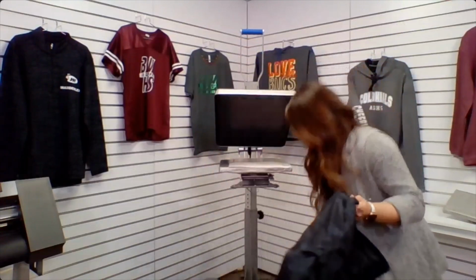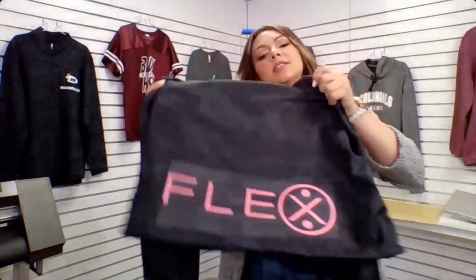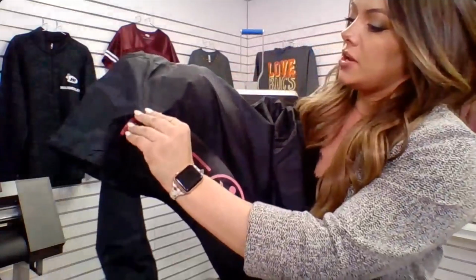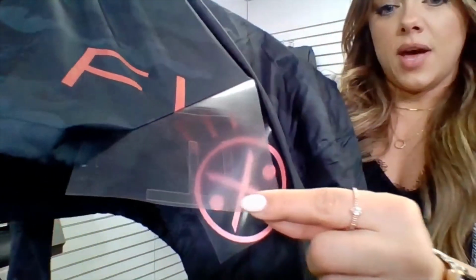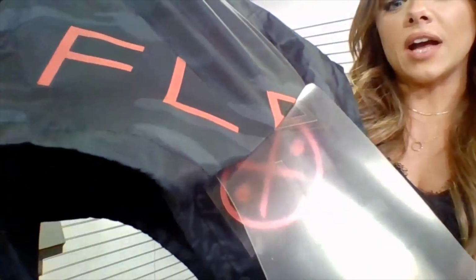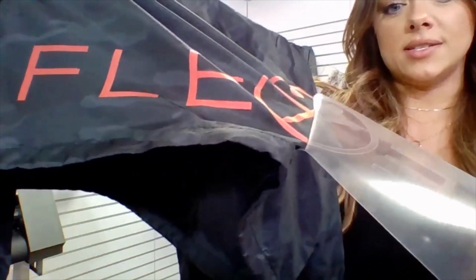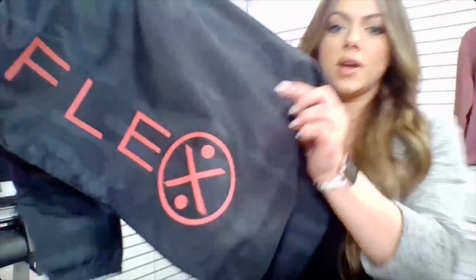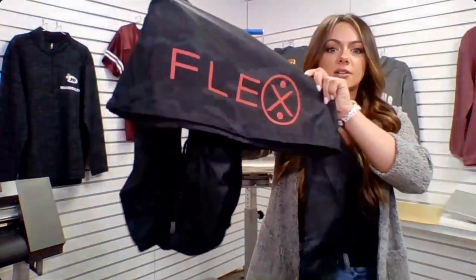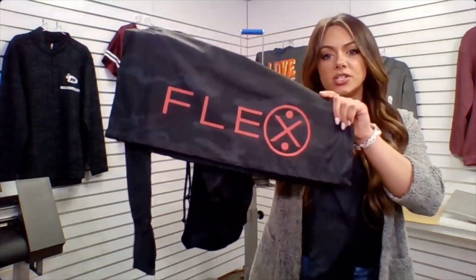All right, so we can go ahead and take that off. And we'll flip back to the back side so that we can remove that carrier and you guys can see that finished look. Right, so whenever I peel this away, you can see that the reflective actually has a pretty matte finish, but it really shines whenever the light is hitting it. So I will hold this up so that the light can catch that a little bit. And based off of how the light hits it, it really has that high shine.